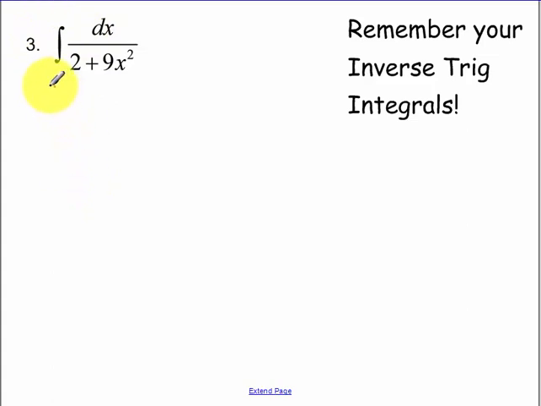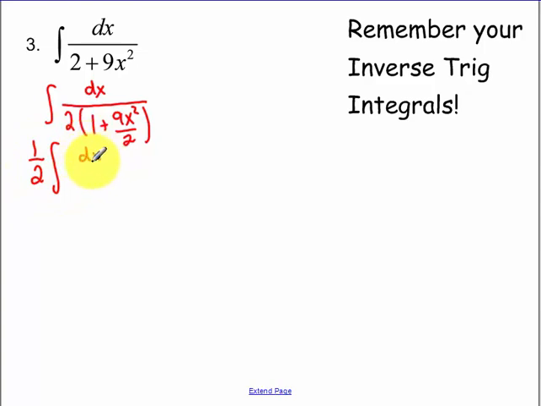So what we have to do is, with our inverse trig, this number needs to be a 1. So what I do is I factor out a 2. Remember, when you're factoring out numbers, it's like dividing each term by that number. Bring that 1/2 out in front. Now I need to make this 9x squared over 2 term into some perfect square. Well, that's going to be easy on the top, 3x. On the bottom, that's going to become a root 2.